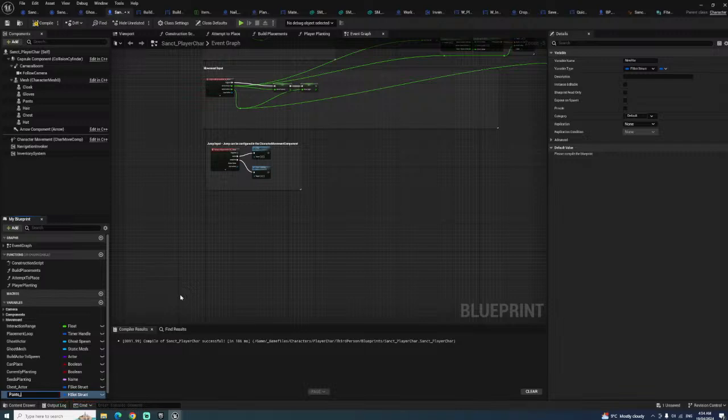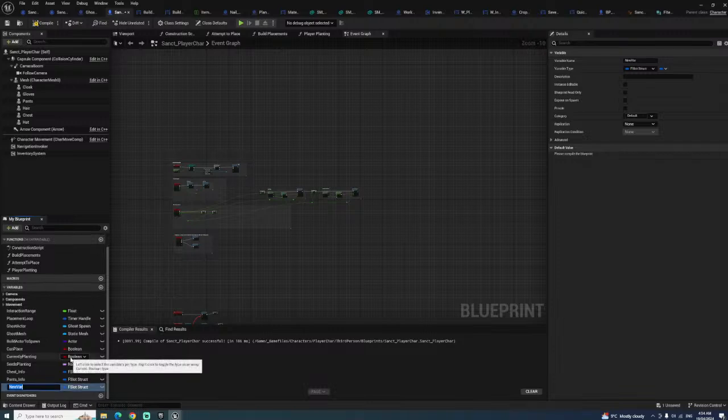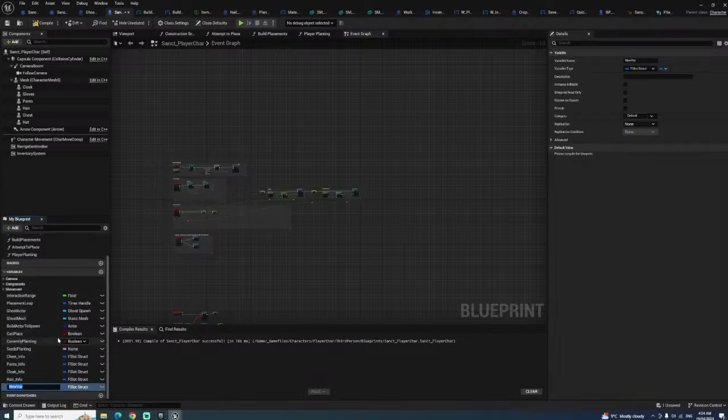Pants. Hair info, and this will be gloves info.